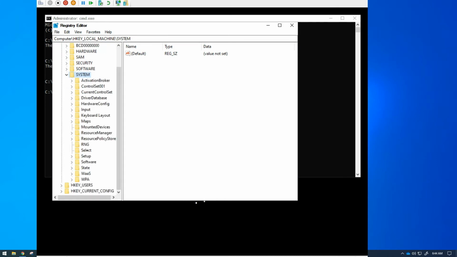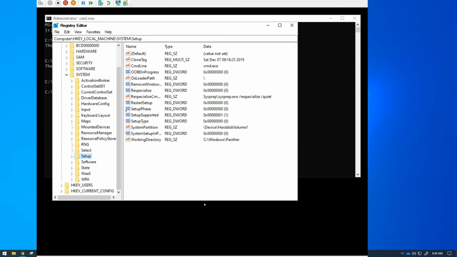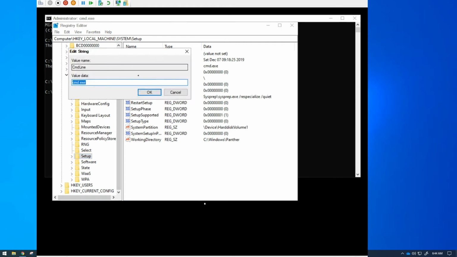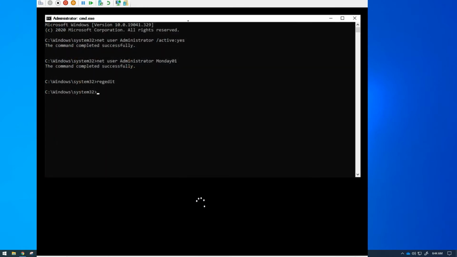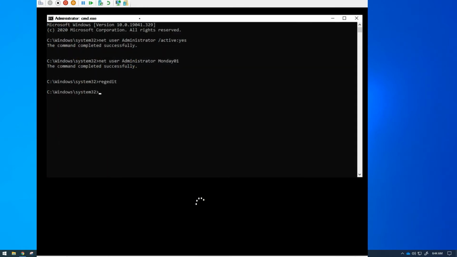Scroll down and go to setup. Modify this attribute right here. Just delete this value and say OK. And notice our setup type is already changed back to 0. So now everything is reverted back to the way it was before changes were made. Click close to close out this window. And type exit.